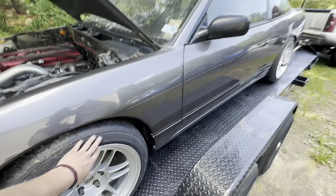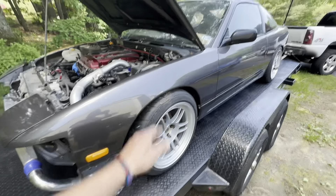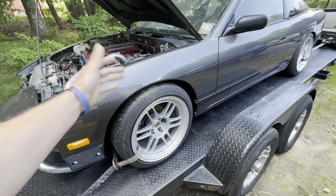Definitely like the RPF1s — not my first choice of wheels on an S-chassis, but they look good. They have brand new tires on them so they'll stay for now. I can't really get inside the car to show you the interior right now. I'd give the interior an 8 out of 10, just because the dash unfortunately has some cracks — it sat outside in the sun for the past year. I'm going to go ahead and get a dash mat; I like dash mats, covers up the cracks. I'm going to leave the interior as full, as complete, as original as I can. I'll probably end up putting a Momo wheel in it and just making it look OEM+.